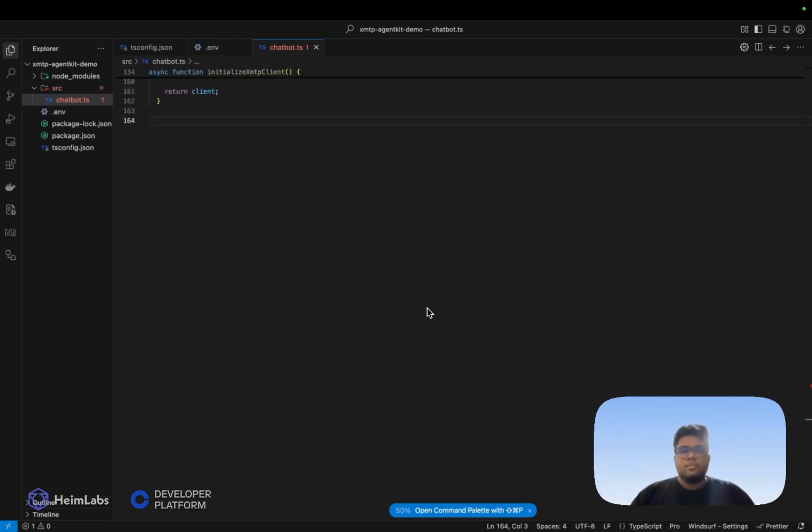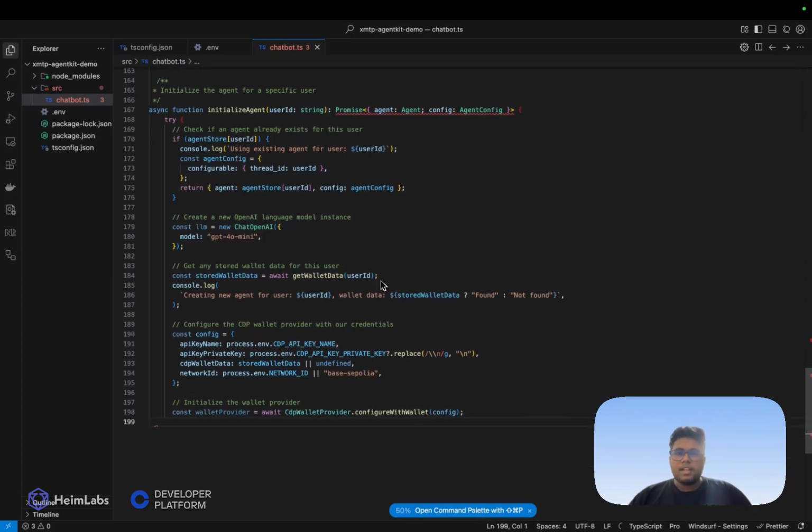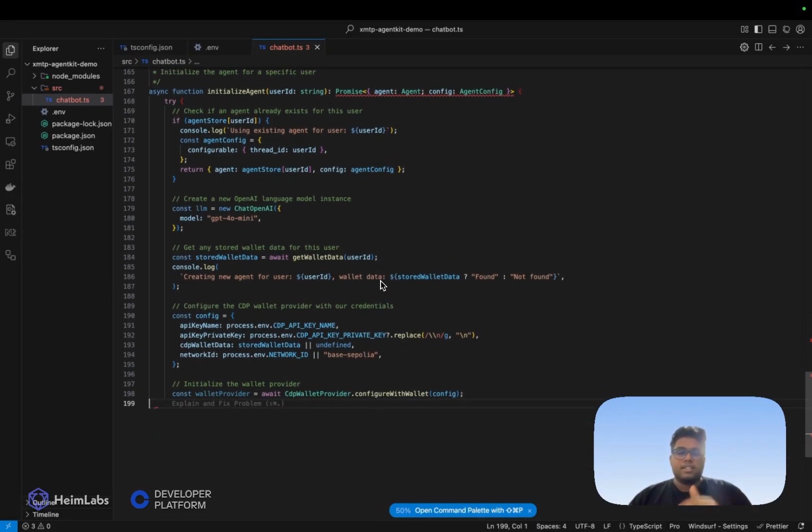So now that we are done with the XMTP part, we can move to building the heart of our system, the AI agent. The AI agent would process messages from various different users and also perform on-chain actions accordingly. Here the initialize agent function would be the one responsible for initializing the AI agent in the chatbot.ts file. And this function is quite huge, so we'll be breaking down the code into various manageable chunks to make sure that we understand each and every line of code. I already have the first part of the initialize agent function over here.